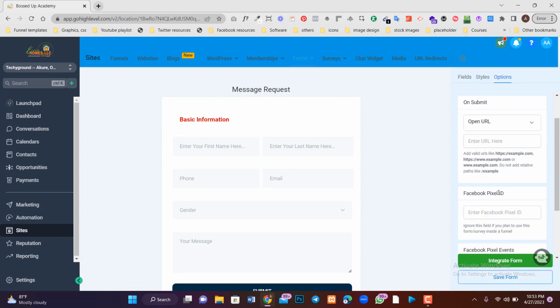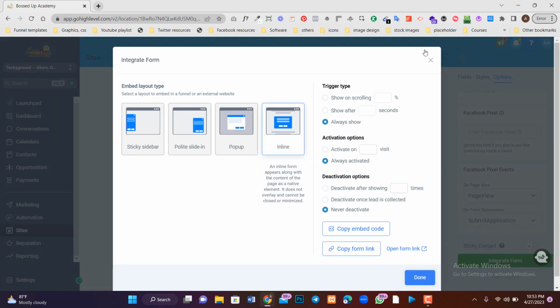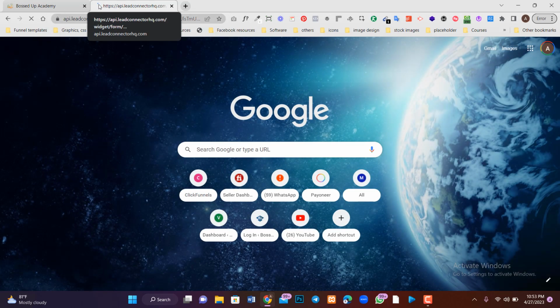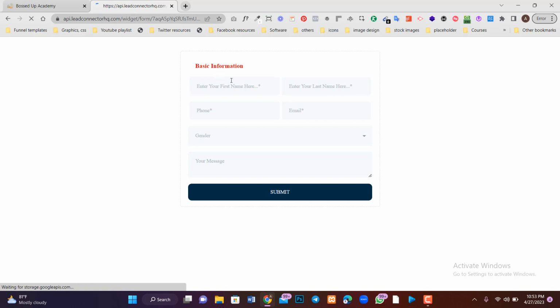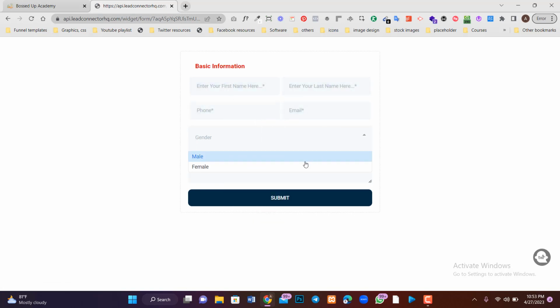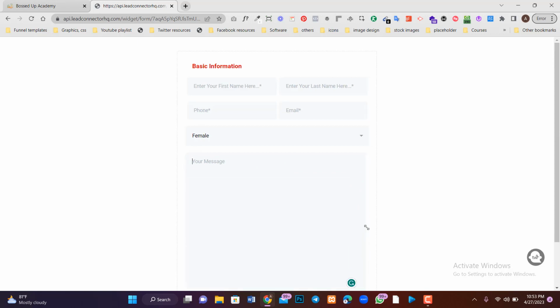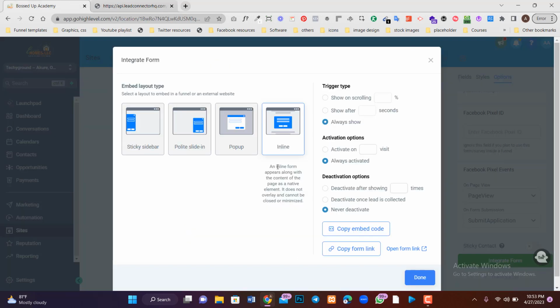So I can get the link here by using integrate. This is to copy the form link. So I can preview the form. Still loading. You can see. So I can decide to extend it as I like depending on how long my text will be.